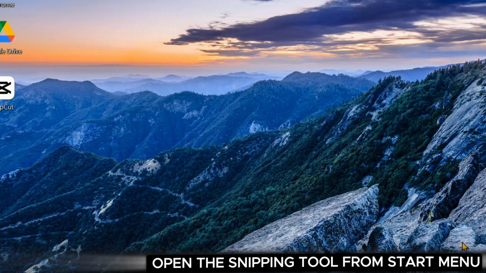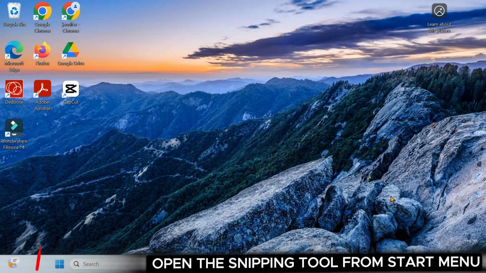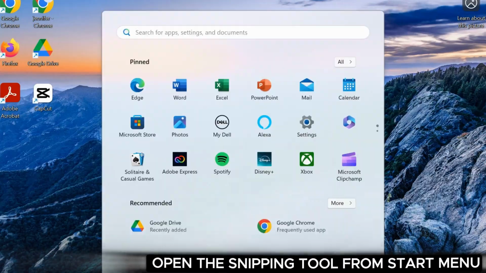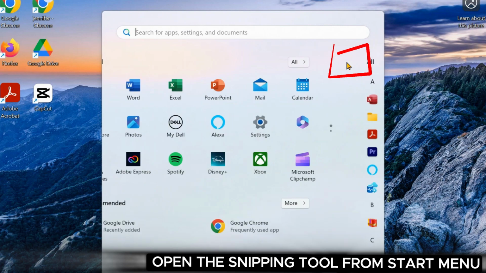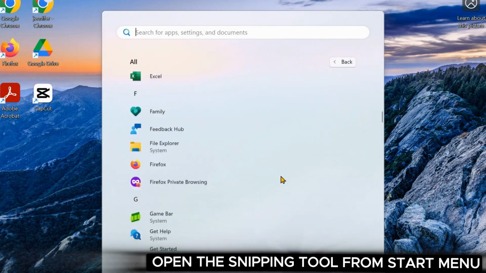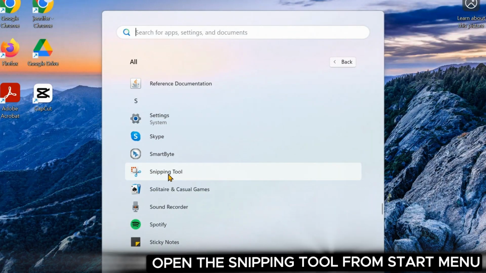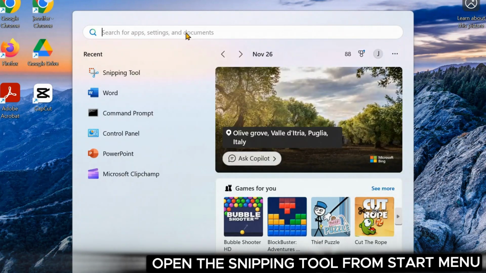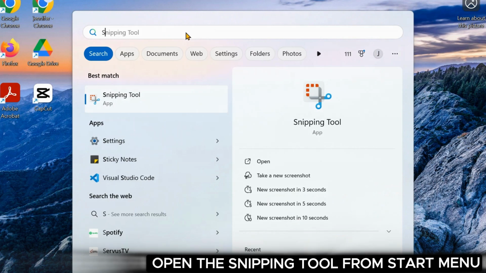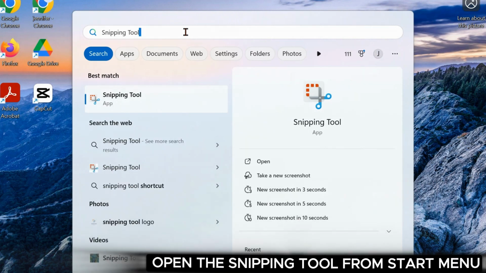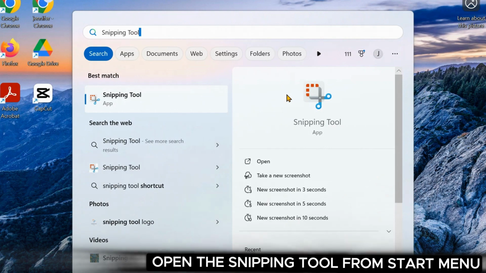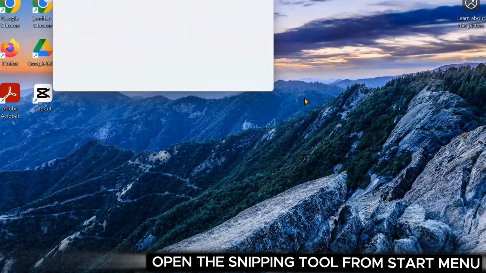Another quick method of opening the Snipping Tool is to go to the taskbar and click on the Start menu. Then tap on All Apps. Then scroll down until you see the apps that start with letter S. Then you can click on the Snipping Tool. Or better still, in the search bar at the top, type S to take you quickly to the Snipping Tool or apps that start with S. Then you can launch the Snipping Tool already. I think this is quicker.